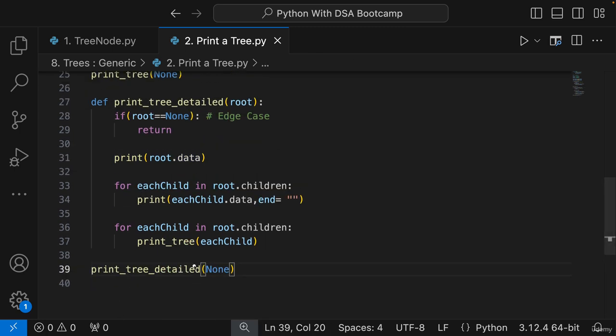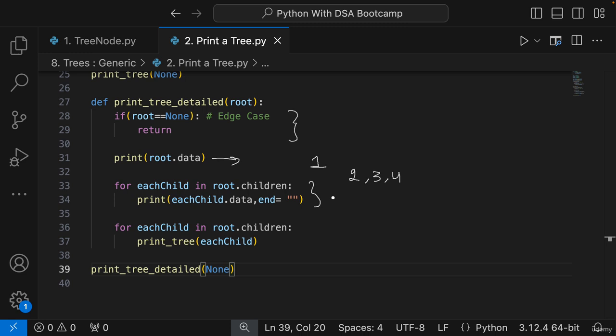So pay attention, everyone. What we have done is we have checked for the edge case. That is fine. We have printed our root data, so one will get printed. Then we are printing each of these children, so they should get printed something like this. And then I'm calling recursion on the overall subtree. Again, you have to make sure that you handle your printing well for your root. If you're able to handle that well, then recursion is going to do its job.